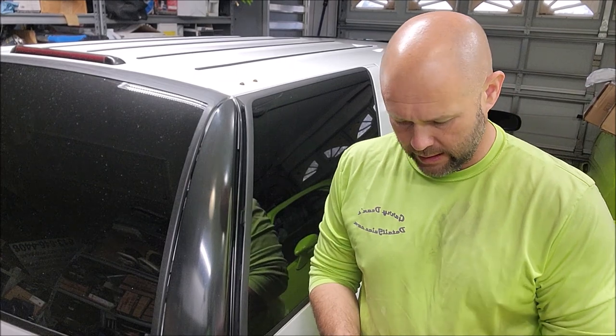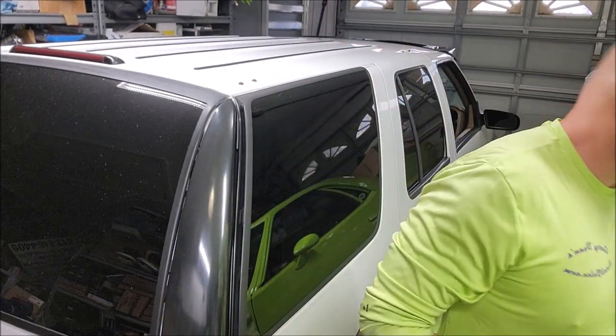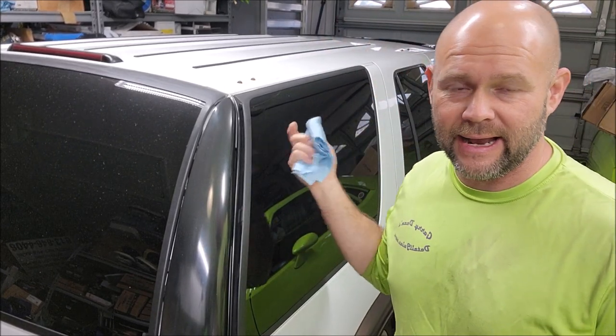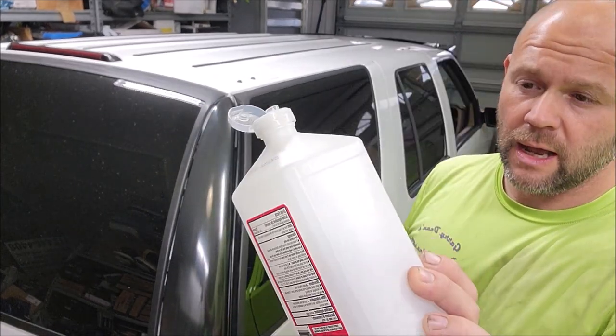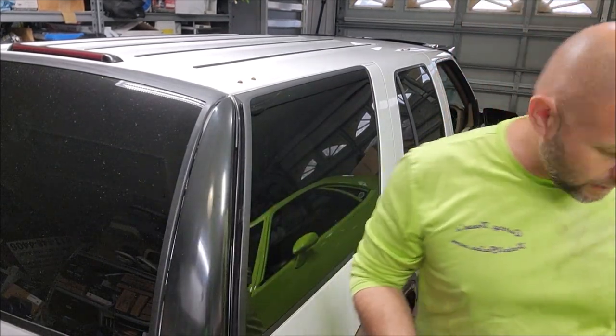I have a brand new product I've been working on for a while, and I want to show it to you in a little demo. So this is my 99 Chevy Blazer. I'm going to just take a little shop towel. I do have some 91% isopropyl alcohol. We're going to go ahead and clean this window really well.